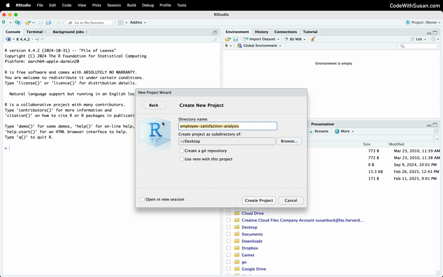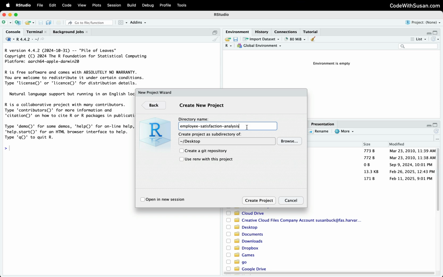I also want to avoid any special characters, things like @ or $. This is going to be a directory on our computer, and so generally speaking, directory names should only have letters, numbers, and then if you have multiple words, you can separate them with dashes, or you could use underscores. I don't recommend using spaces. You can have spaces in directory names on certain operating systems, but oftentimes it just creates confusion, so try to avoid that whenever possible.